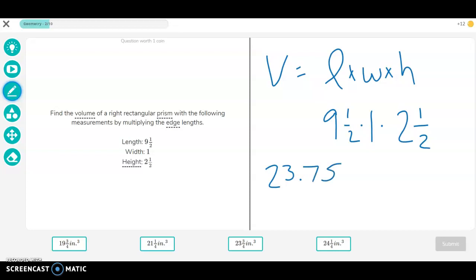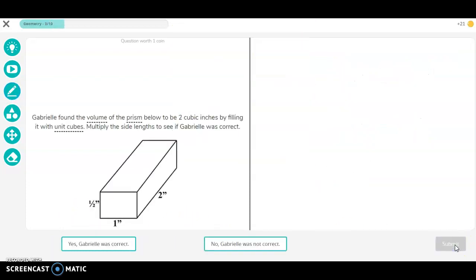Now, they don't give us the measurement until you look at the answers. So it's going to be inches, and then remember it's cubed because we have three different things we're multiplying here. So we're going to cube these things, a little itty bitty exponent of three. Now, the answers are written in fraction form, but we can already go ahead and eliminate all of them and find the one with 23. And you're going to hit submit, and it's going to be correct.